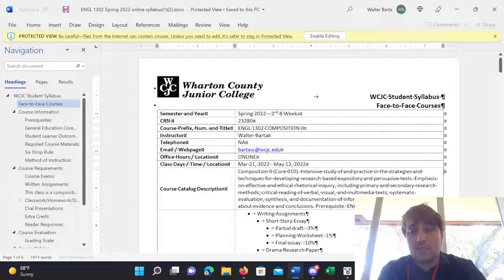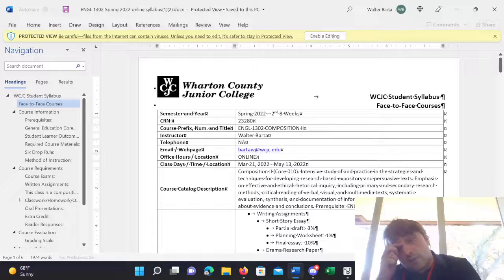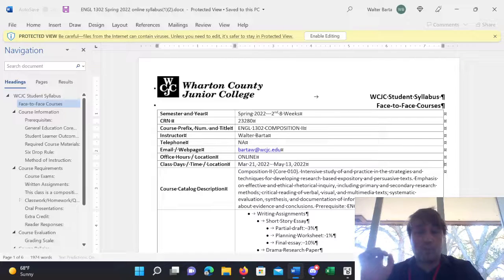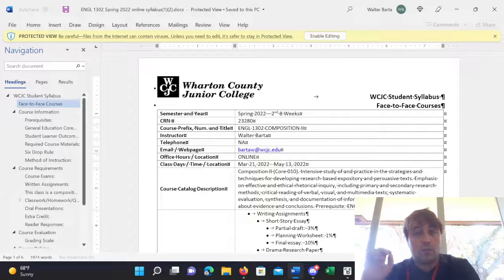So that's a pretty tight schedule that we're going to try to keep to, and we're going to have to really do things quickly and do things on time so that things don't build up on us by the end of the semester. It's also an online course, so it means that you're not going to see me in person unless you decide to come to my office hours, which I'll give you a posting of my in-person office hours, but I understand that a lot of you won't be able to make those office hours. A lot of you live far away, and that's why you're taking an online course in the first place.